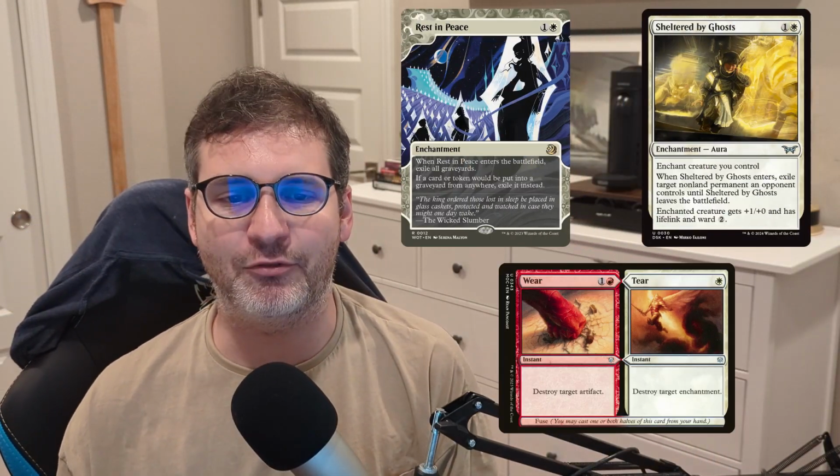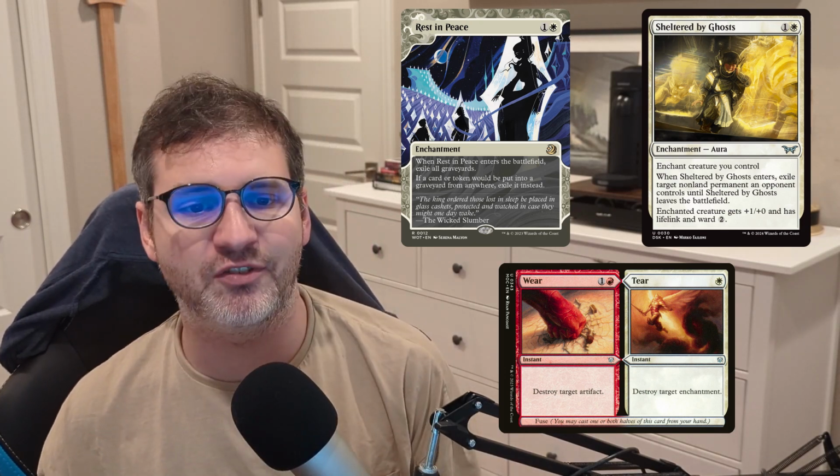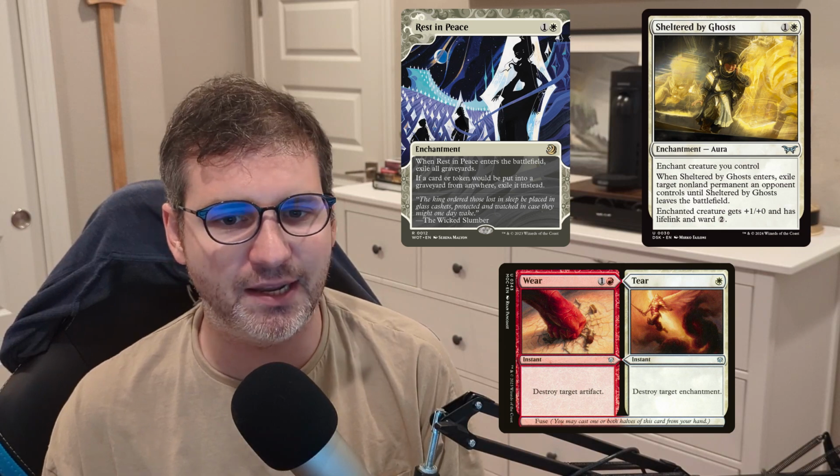Sideboard is where the white really shines, however, offering powerhouse hate pieces like Rest in Peace and of course Sheltered by Ghost, alongside cards like Wear // Tear for the plethora of enchantments that are running around in the format right now, and 2 copies of Lae'zel's Escape for protection.